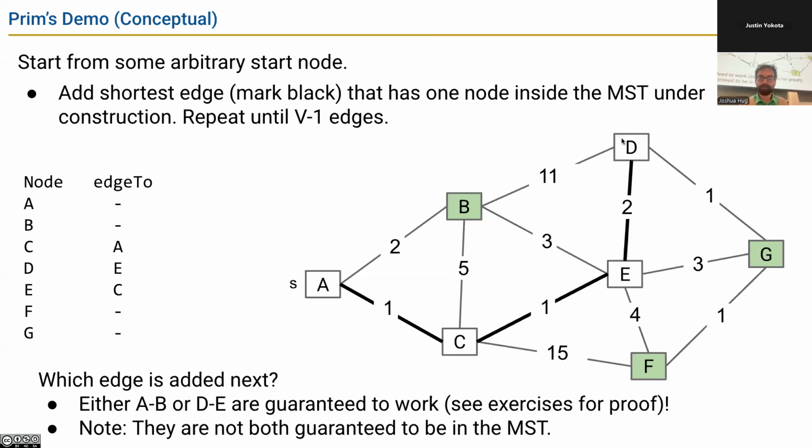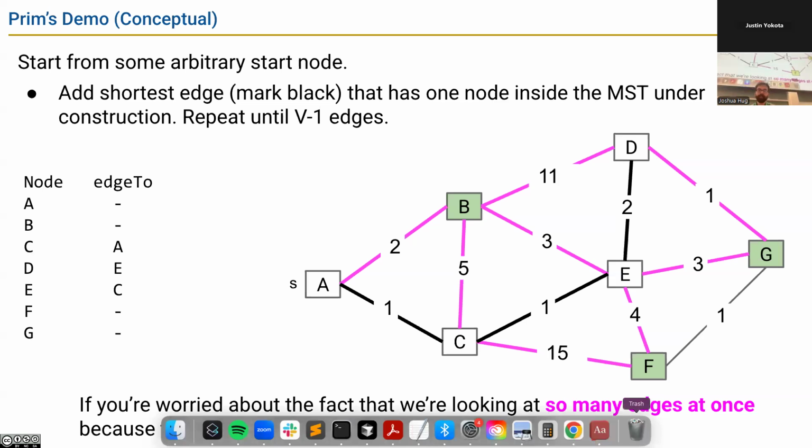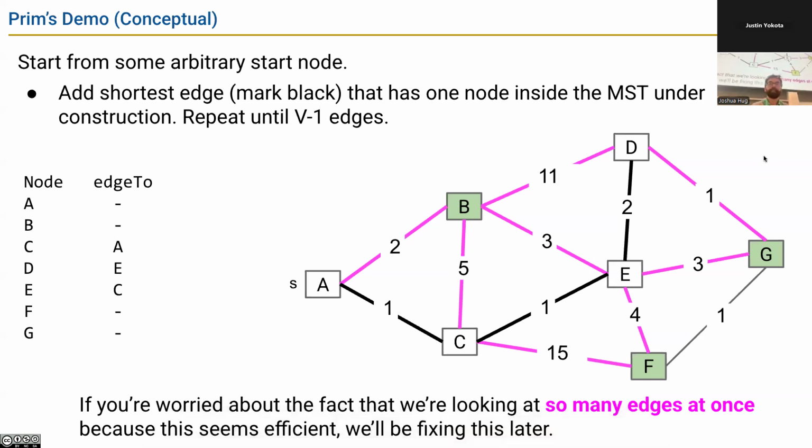Okay. So at this point, we now have a cut where we have lots and lots of crossing edges. So it is true that B is a little island over here, but this is still a valid cut. Cuts don't need to be contiguous in the graph, the green vertices, or equivalent of the white vertices. Now we're looking at many edges at once. Which one should we use? This G vertex. Now, some of you might think this seems inefficient because it's so many edges to be iterating over, and we'll fix that in a minute, but we're going to pick G here.